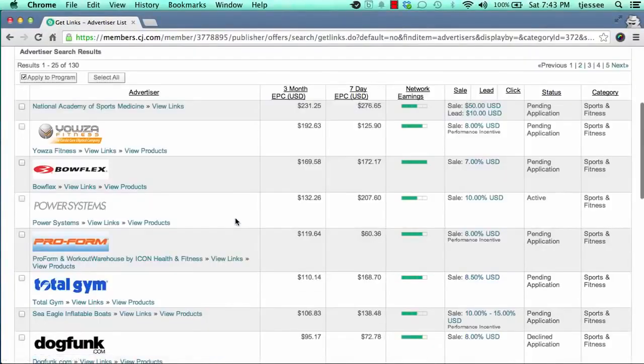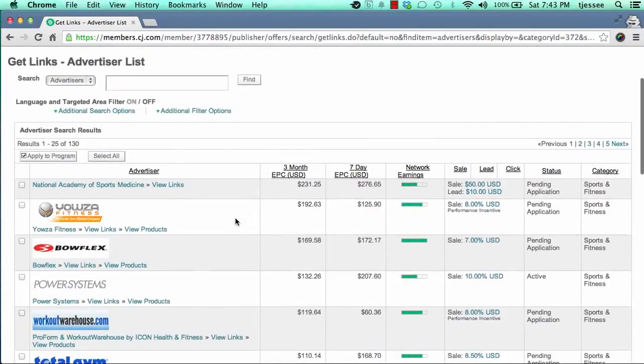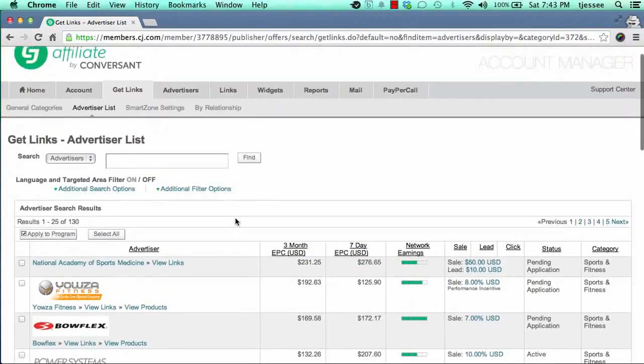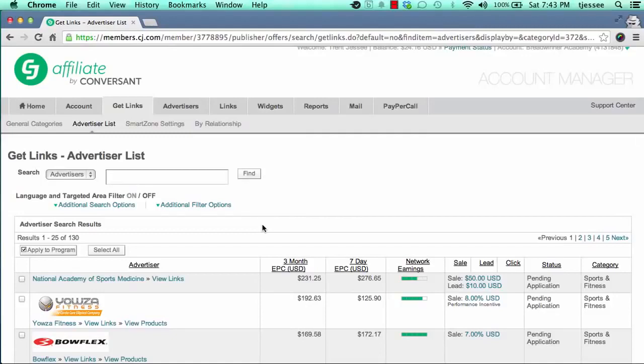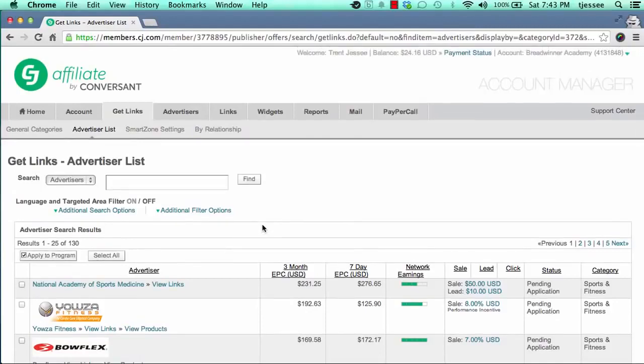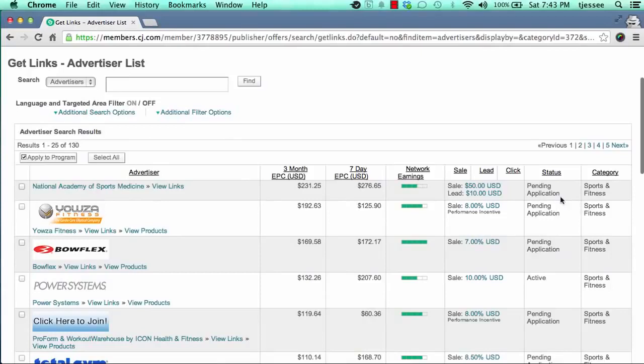Some of these companies, a lot of times look for you making money first with some of the other companies before they'll accept you, and then once you make some money, then you can reapply. Okay, so far I've taught you how to go about applying to these companies and how to get accepted with them, marking the box and applying to them, and how to look for offers that pay you out well. The EPC is really important to look at. Okay, look for offers that are at least above the guideline that I mentioned, which is 30 or above. It has high network earnings, the sell, and the lead pays you out great.